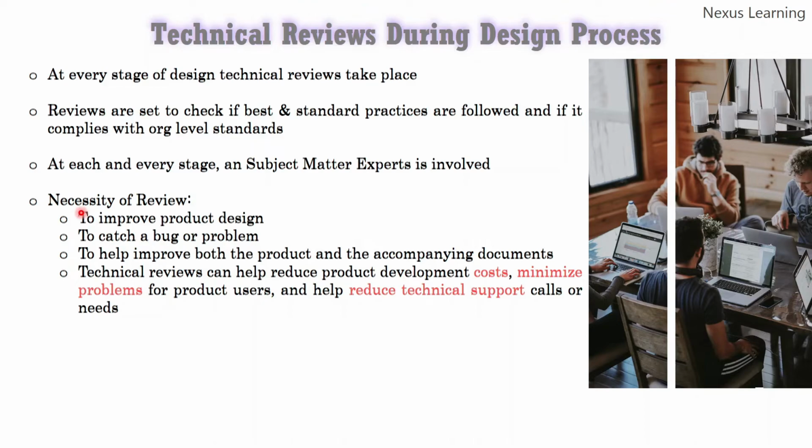So why is it necessary to review? We have to improve the product design to catch a bug or a problem. Is there any problem which has been missed in the previous steps? It helps improve both the product and the accompanying documents. Have we missed any documentation? Have we missed passing any information which is needed to the next level? Also, it can help reduce the product development cost. It minimizes the problems for product users and helps reduce technical support.